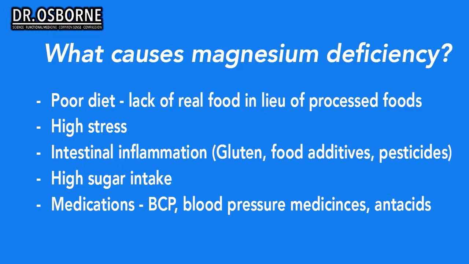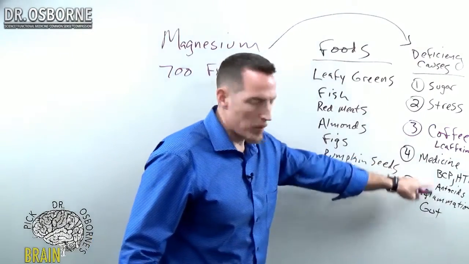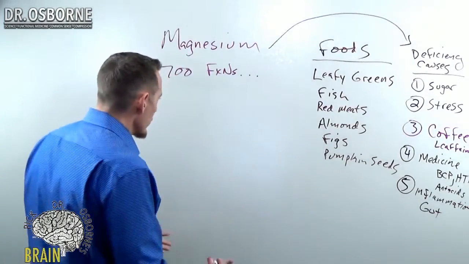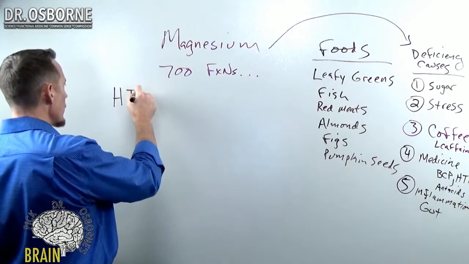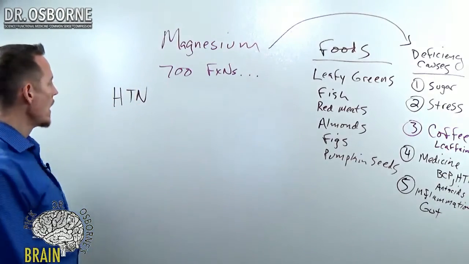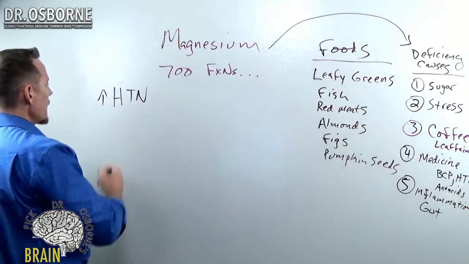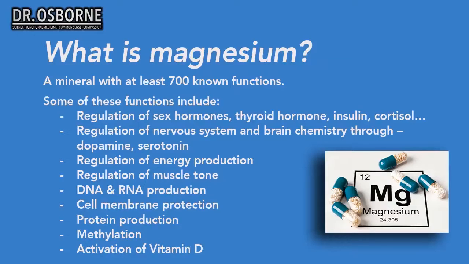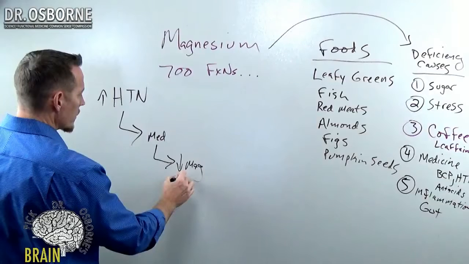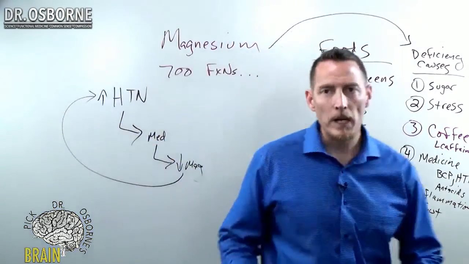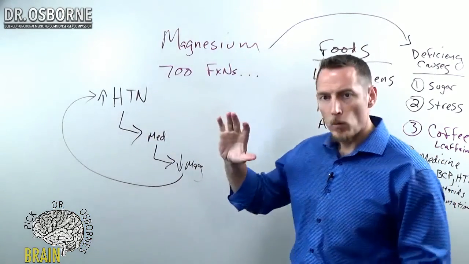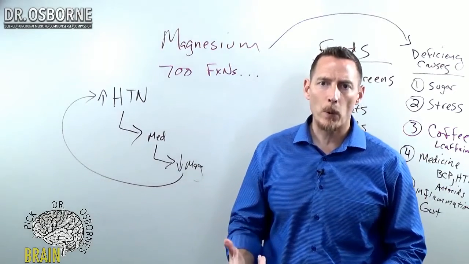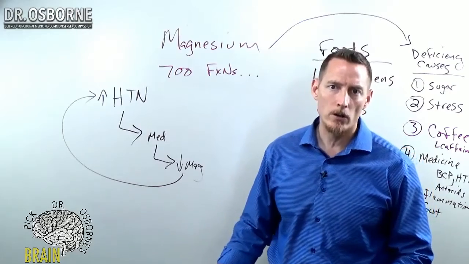Let's switch gears here, because I want to give you some food for thought as it relates to number four. A lot of people don't realize, I'm going to give you a couple different scenarios. Let's say you've got high blood pressure. We're abbreviating that as HTN, hypertension. And let's say your blood pressure's up, right? And so the doctor prescribed you medicine for that, and the medicine depletes your magnesium. The lower your magnesium goes, the higher your blood pressure gets.